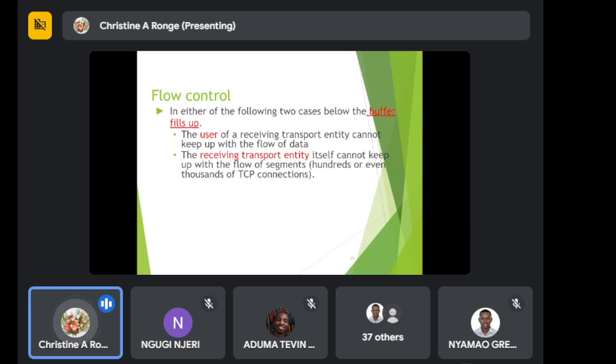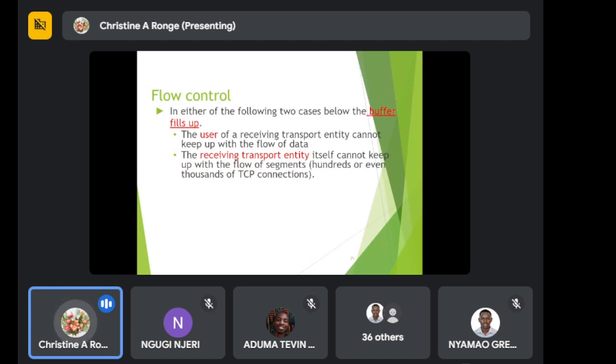Okay, I think I explained this a little bit earlier when I was saying the buffer can fill up if the user is not pulling the data and the receiving transport itself cannot keep up with the flow of segments from the sender. So there are two things that cause the buffer on the receiving side to fill up: the user is not pulling the data and the sender keeps sending more.